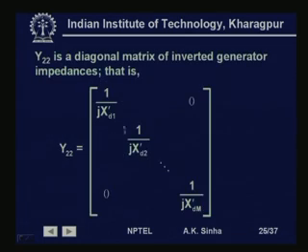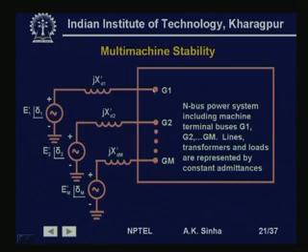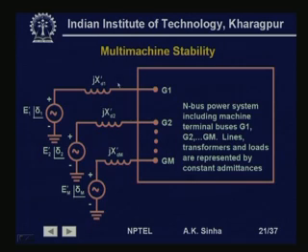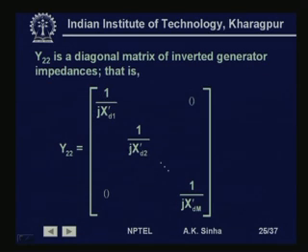Now, what is this Y22? Y22, if you look at this diagram, this is connected G1 to G1. So, this is the reactance which is there. So, we will get only the diagonal elements because only one element is connected at this point. So, we will get Y22 as the only diagonal elements will be available here, which will be the reciprocal of the generator impedances. So, we will get Y22 which is an m by m matrix, consisting of only the diagonal elements. All the off diagonal elements will be 0 in this case.